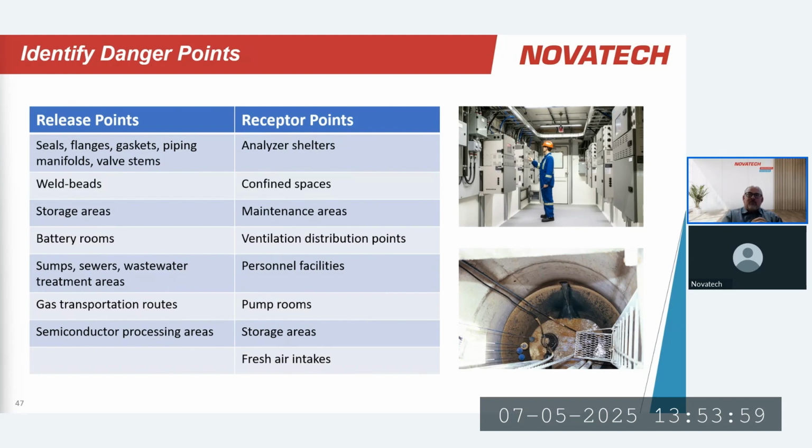Sumps are a big one. A lot of the hazards that we deal with are gases that are potentially heavier than air. They're going to want to accumulate in the lowest point possible. They'll just naturally migrate there. Wherever water accumulates, that's where your gases may accumulate as well. It's an environment where it can be very dangerous. You may send somebody down there potentially, and they might be overcome without even knowing that there was a hazard present in the first place.